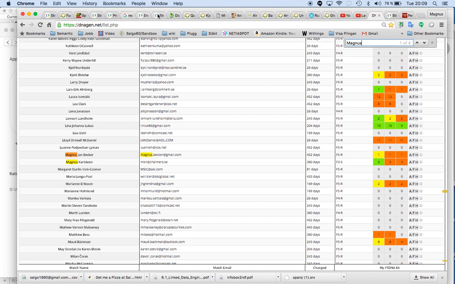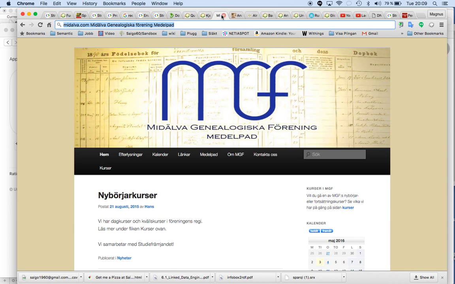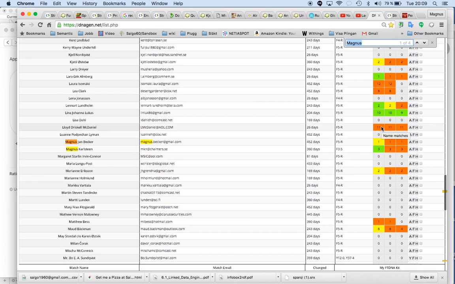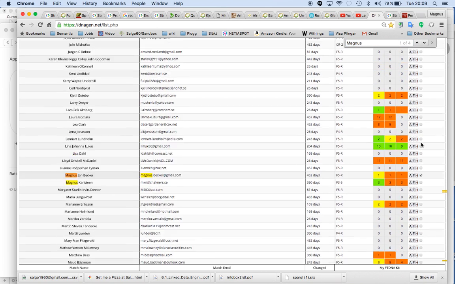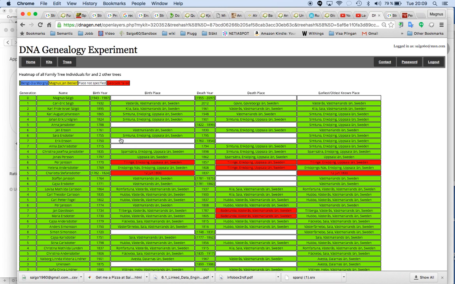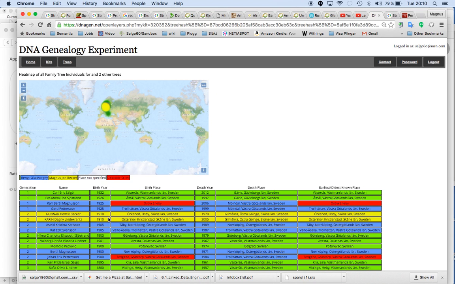I had something up here. I can show 2 seconds what this tool can do. So you can combine two people here. This is the family tree of two people, which are in the hit list, in the list of my FTDNA result.